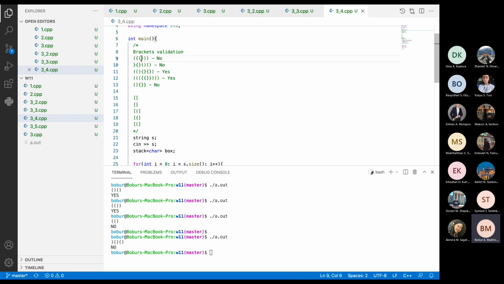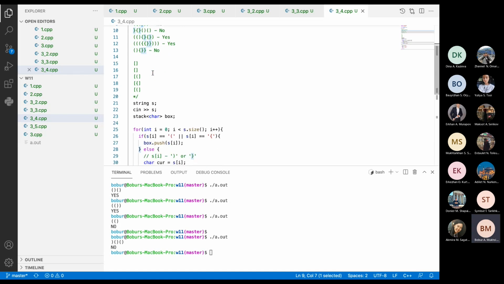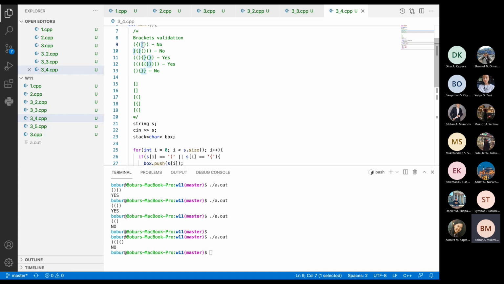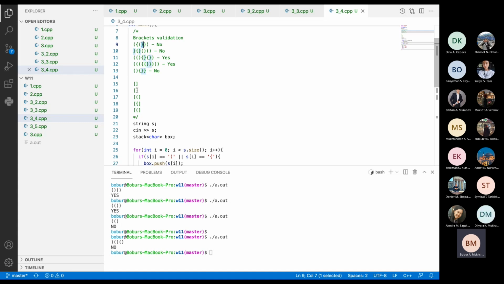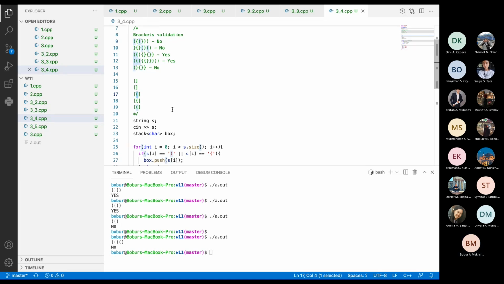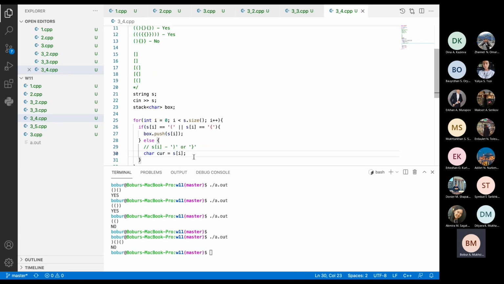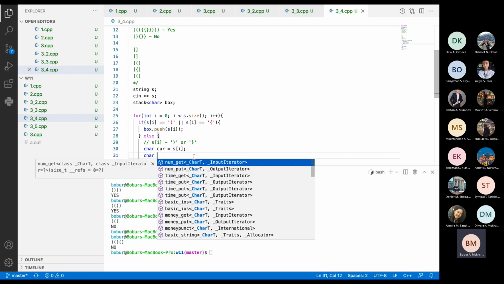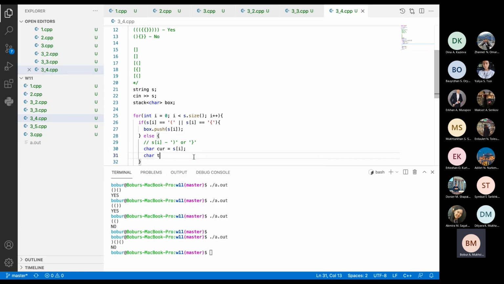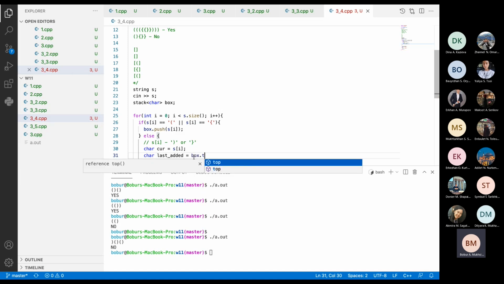Let's imagine the current one is the closing curly brackets. What I have to do is compare the current element with the last element added to the stack. The last added element is this one. So let's take the last added element from the stack. Let's create the char, the last added. I want to take it from the stack using pop.